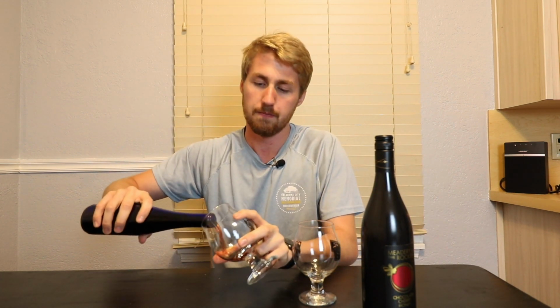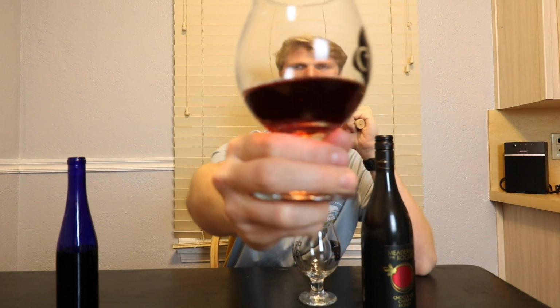So I'm going to go ahead and pour just a little bit of this. We'll kind of see the color. It is a very dark color. It's very like dark red amber. If I remember how it tastes, which I have tasted it. No, I guess it's been a month. It's been a little bit. It's really not too bad. It does need some aging. I know that for sure, but we'll talk about that today.